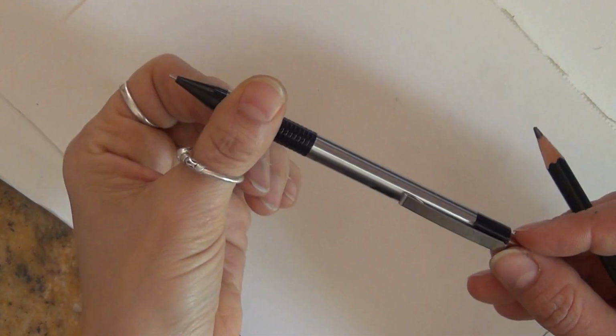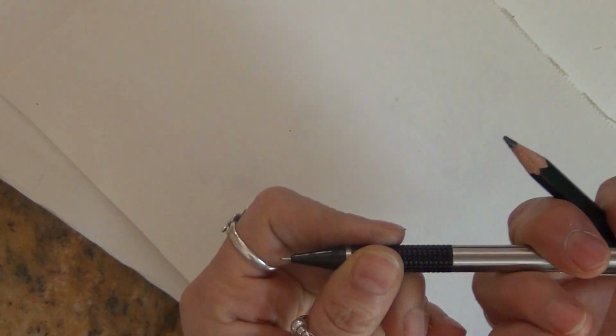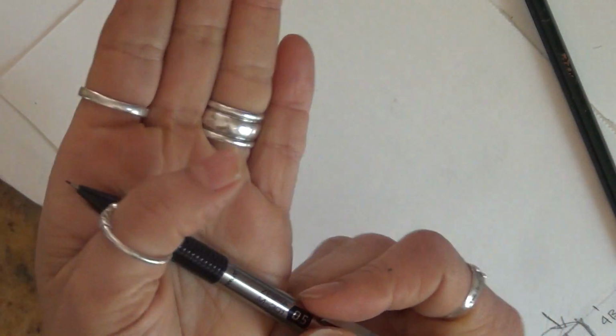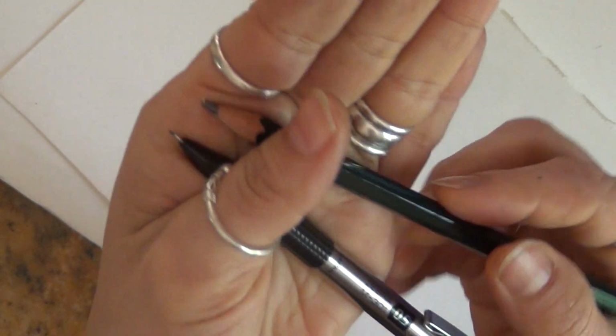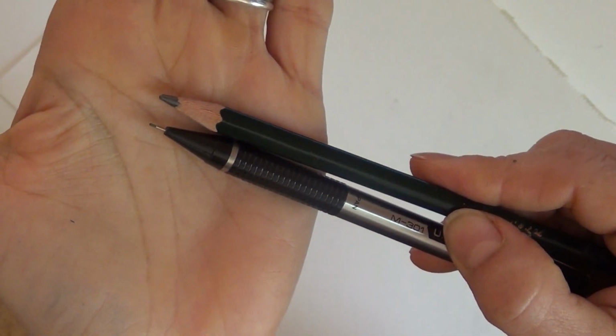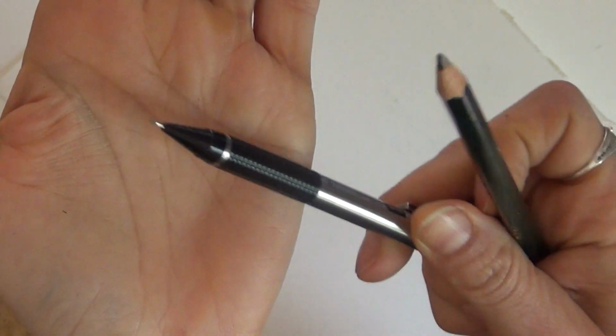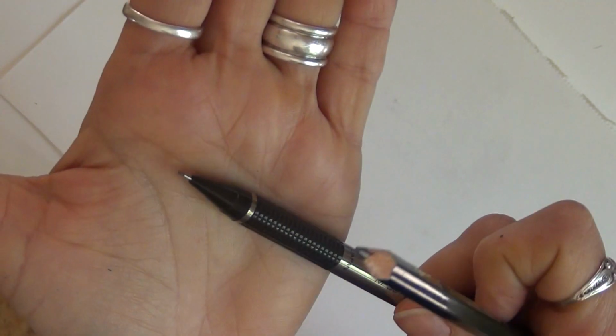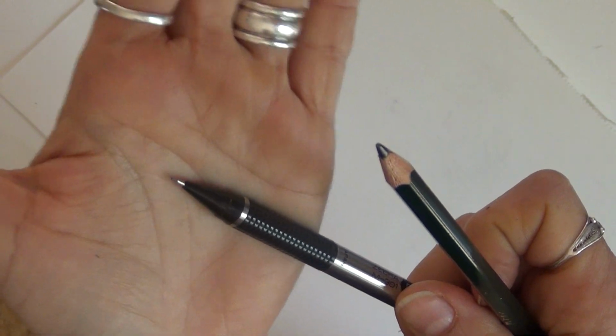I also wanted to talk about these pencils. These are great because of such a fine point. You just cannot, I mean, look at that. It's a huge difference. So these are really nice for details. I don't use them much just because most of my work is not very detailed, but I wouldn't be without one.